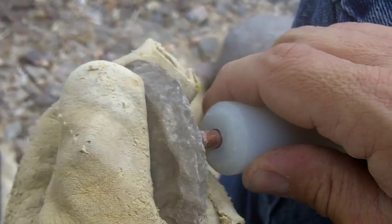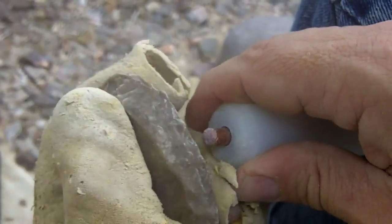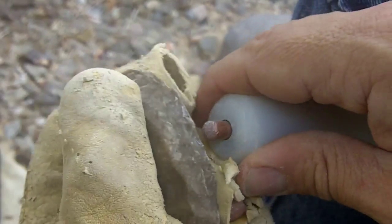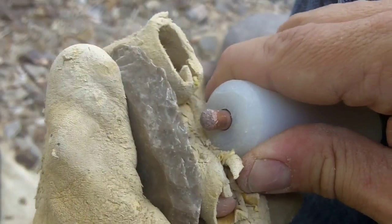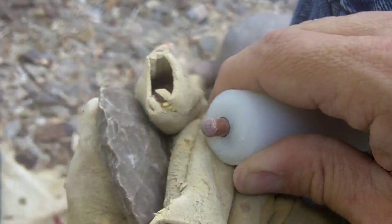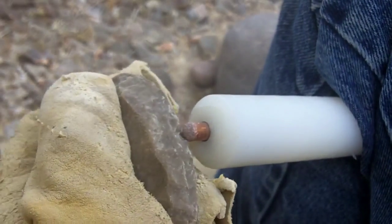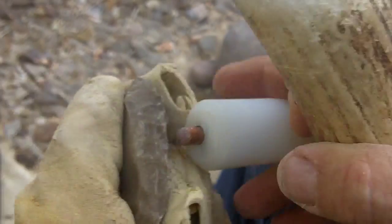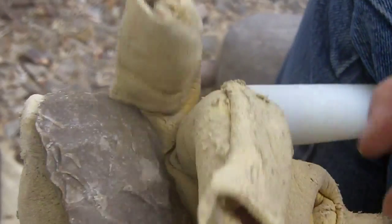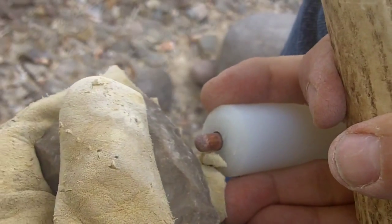Just kind of scratch it back like this. The angle you get when you're scratching back on the stone when you get down to making your platforms is perfect. You just set your tool right in that recess you just created — the rounded end of it in that little recess — and that can drive a flake pretty far. I tend to get a little bit too aggressive because I don't like short flakes, and that ends up stepping a lot of times. But after a while you just get used to what you can get away with. I was a little too aggressive there so it didn't go far — it just kind of stepped — so I back off a little bit on the next one.